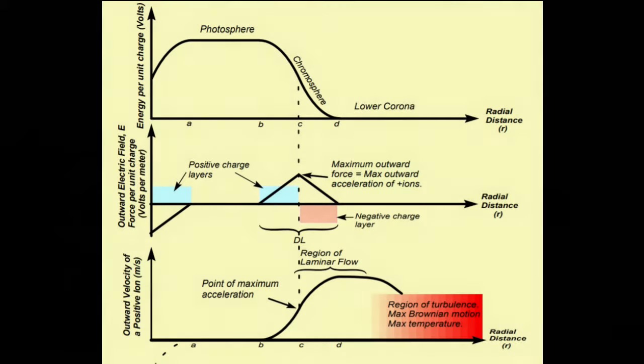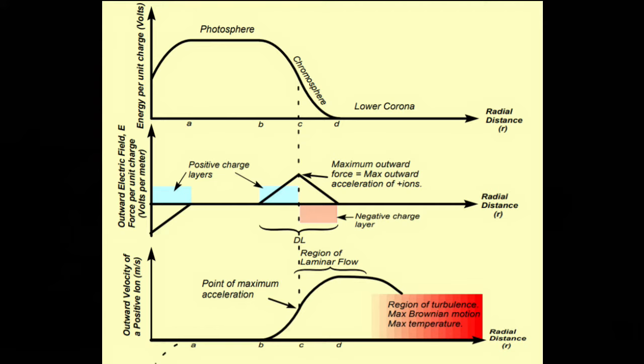Figure 1: energy, electric field strength, and charge density as a function of radial distance from the sun's surface. The energy plot shown above is valid for positively charged particles because a positive E field represents an outward radial force toward the right per unit charge on any such particle. The region wherein the E field is negative, A to B, constitutes an inward force. This region of the lower photosphere is thus an energy barrier that positive ions must surmount in order to escape the body of the sun.